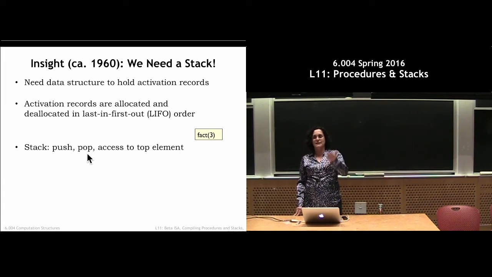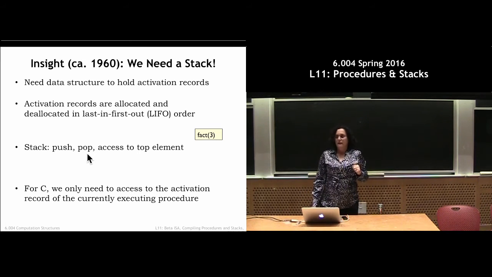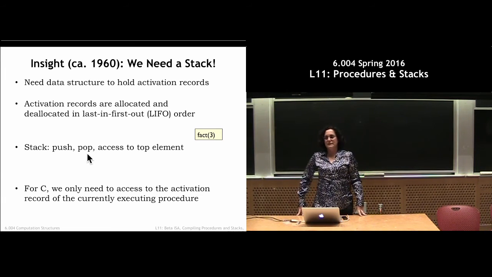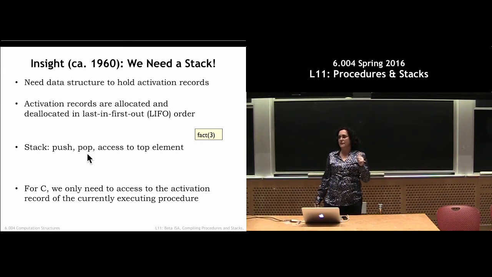Okay, so the idea is you, as we saw with the activation records, you are going to put things on in one order, take them off in the reverse order. And what we'll find is that in C, things are actually fairly simple because at any instance of a particular procedure, you only actually need to be looking at the activation record associated with that instantiation of the procedure. There are actually other programming languages where that's not true, where you might need to access other activation records, and stacks do support that as well. But in our situation, we won't need to worry about that.